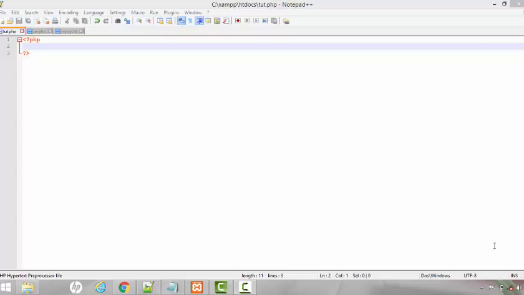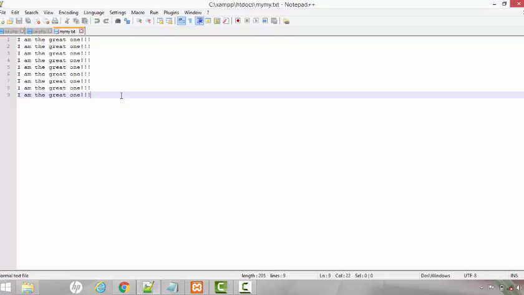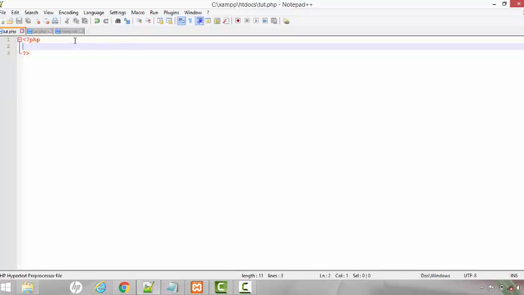In today's tutorial, we are going to be learning how to open, create, and write to files. So let's begin. Let's say I have a file. In this case, I have a text file. You can have a PHP, HTML, CSS, whatever file you have. So I have a my.txt file. And what I want to do is open that file and read it.